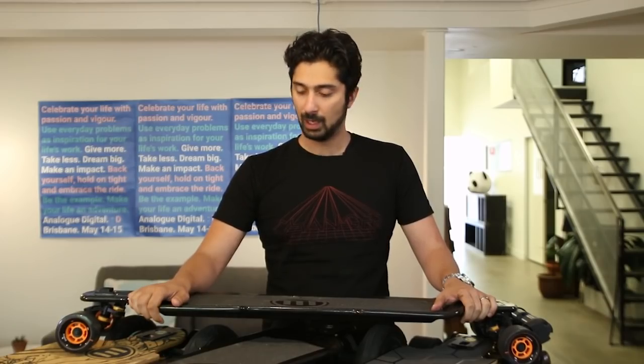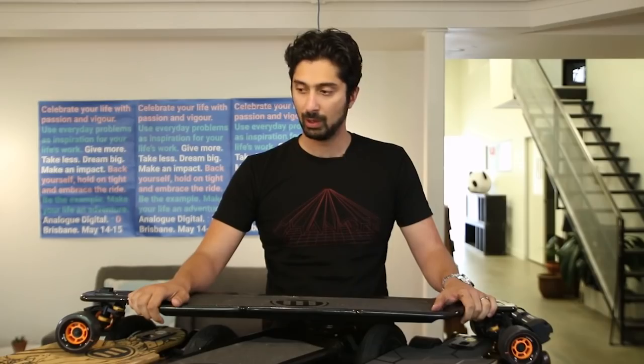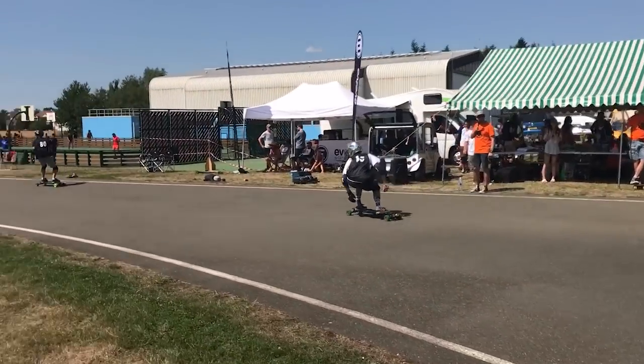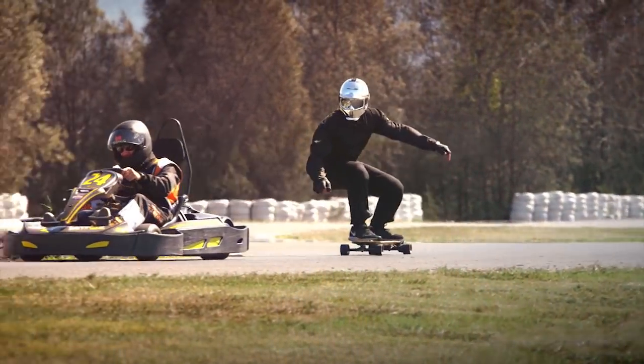Being made from carbon fiber, it means that it's going to have less flex than the bamboo boards. So if you are after a board that has a lot of flex and a lot of bounce, the bamboo options are great for you. However, if you want stability, especially at high speeds, this board is fantastic. It's the same reason we use it for all the big challenges, such as the Go-Kart Super Race Challenge and the World's Steepest Hill Climb Challenge.